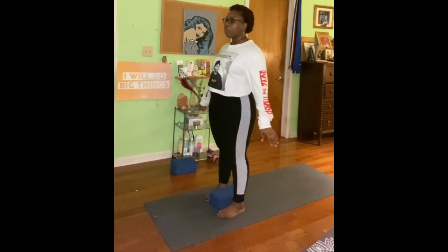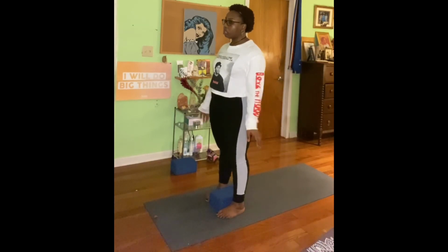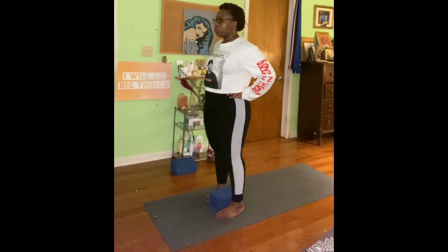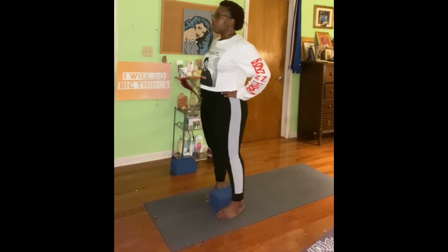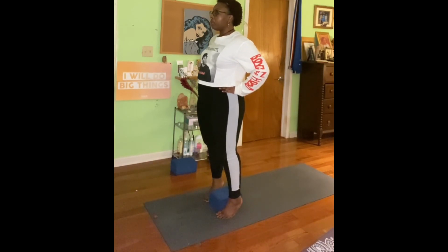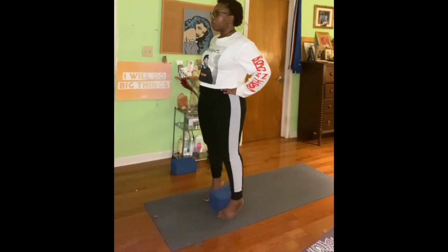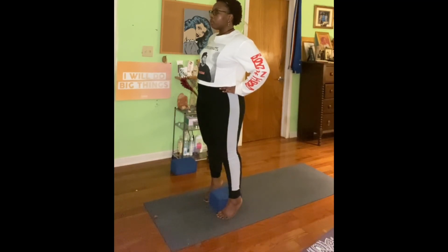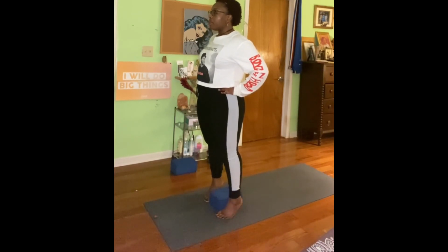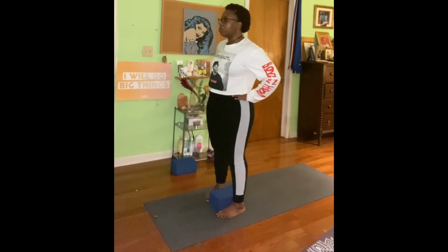So if you like, you can have your hands on your hips or just out to the side. I like to put my hands on my hips for a little bit more stability. Inhaling to bring ourselves up off the ground, heels up, using our tippy toes to do the work here. Using the balls of the big toe and the pinky toe to really balance here. Exhaling to bring it all down.